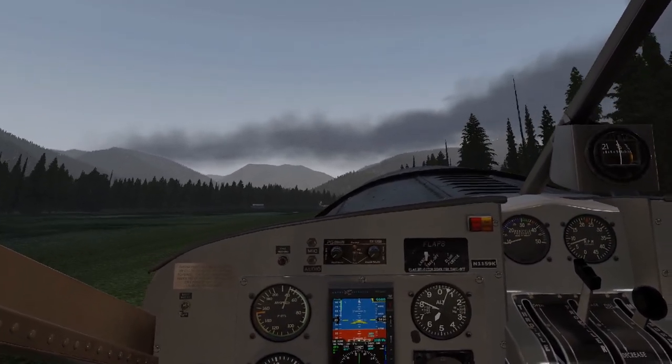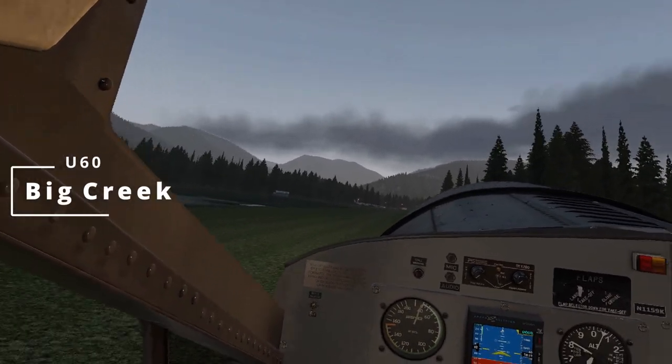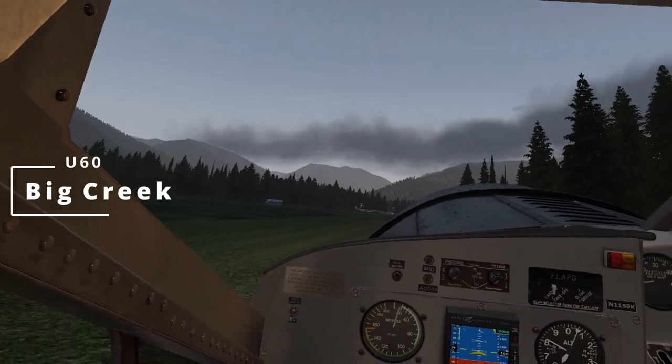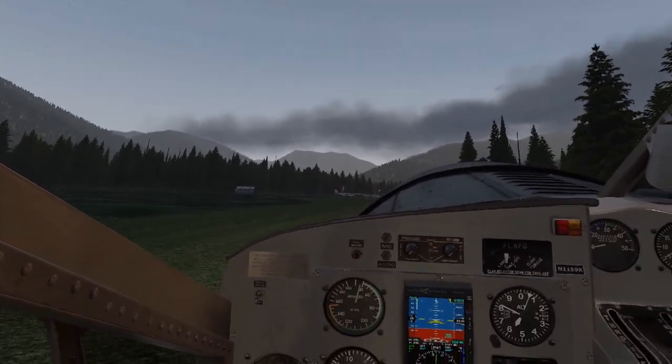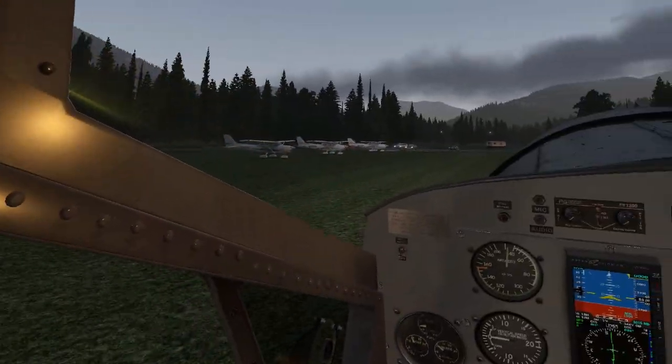Three-point landing, and I'm very happy with that one. Pulling back on the yoke and gently applying brakes as we slow. The Thranda DHC-2 Beaver gets my highest recommendation, and especially so for VR.